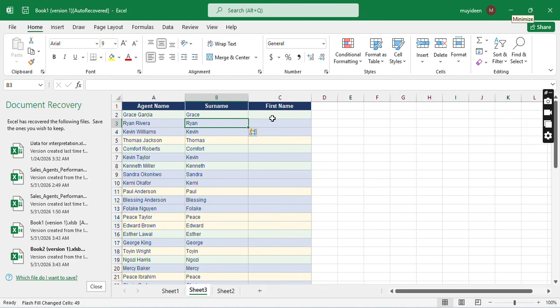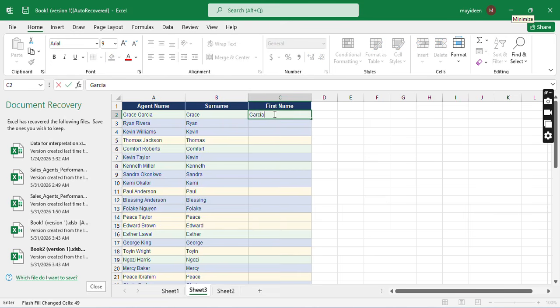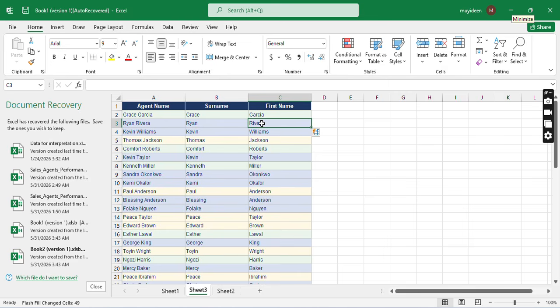Now, for the first name, we can also do the same thing by typing the first name here, or any of them. We also need to press Control plus E to give us what you can now see, the first name here.